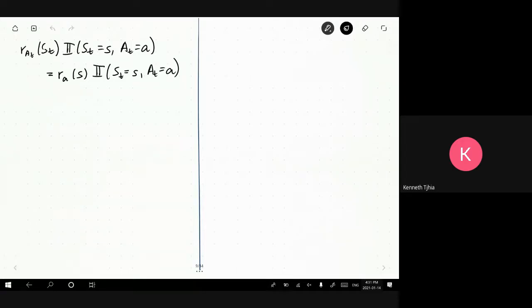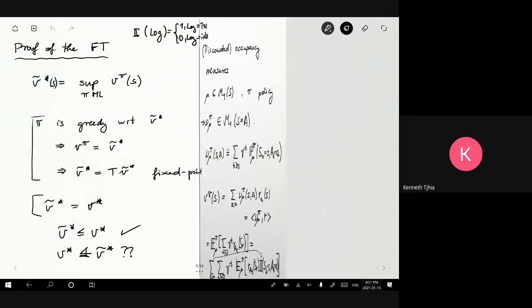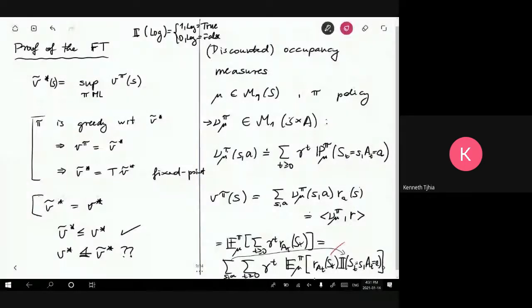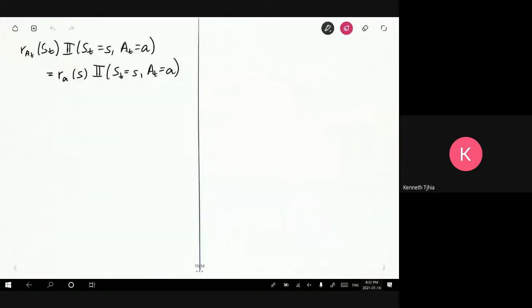And now, since we have this R(A, S), I can just replace this with R(A, S). That's just a number. I can pull it out of the expectation, right? And the expected value of an indicator is just its probability. That's the definition. What's the expected value that you hit this? Well, that's the probability of hitting it. It was the definition of the expected value.